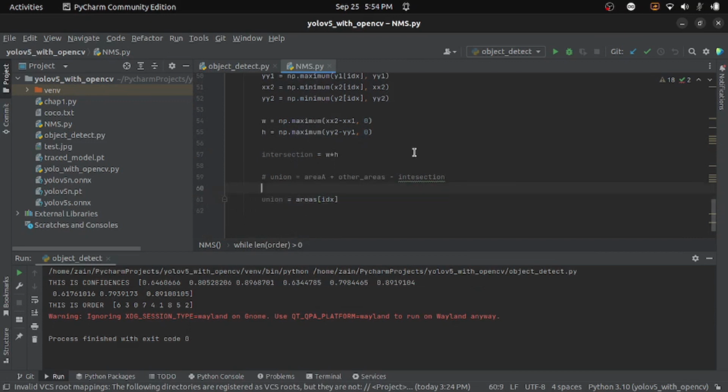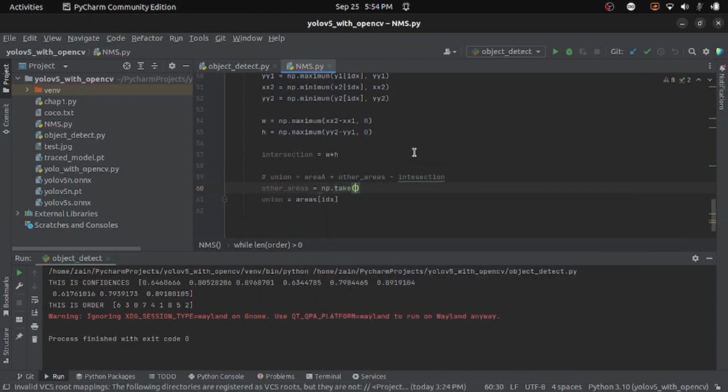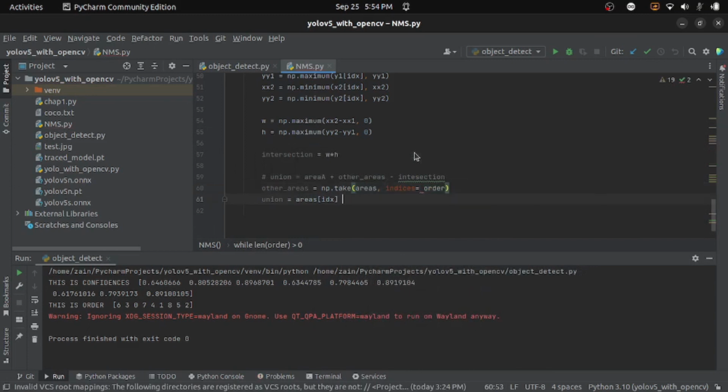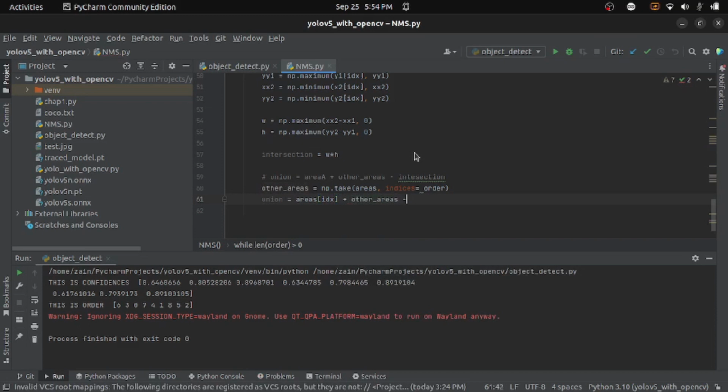So for this I can write other areas np.take, and inside this function I will write areas, and then I will set the indices equal to ordered list. So this will simply remove the area of that bounding box whose index is not in the ordered list. Now I can use these other areas here, and then I will subtract the intersection area.